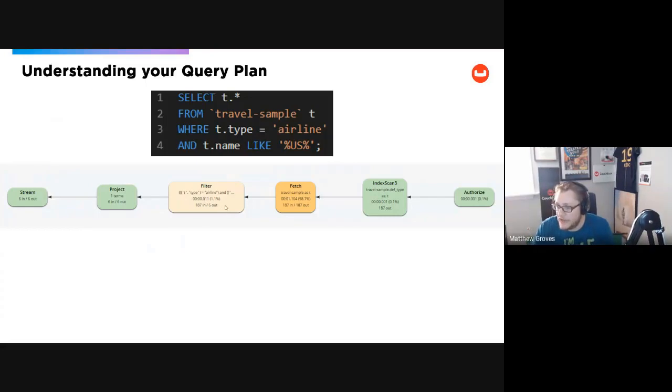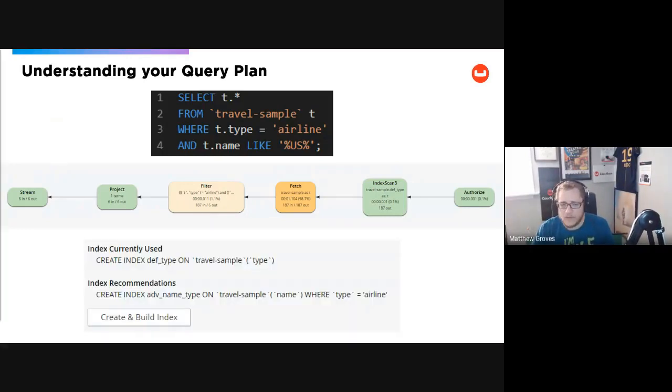And then it's got to filter it here. So we're going to take that 187 and filter it down to 6. So you can see that's why these two are different colors here, because that's where most of the time is being spent. And then projection and streaming. And then with Couchbase, of course, other databases do this as well, it can recommend an index. Say, well, your query ran, but it could be faster if you add this index, right? So don't be like me in the day and ignore this advice. Use the indexes. This will help you.